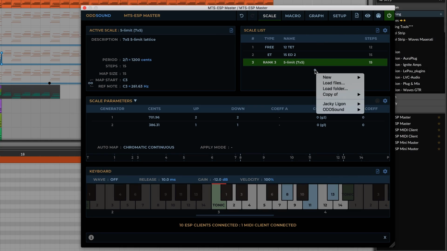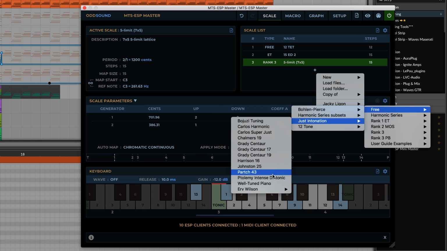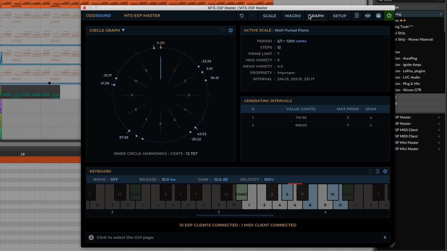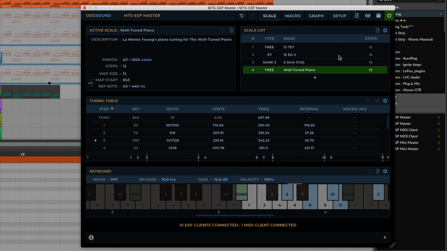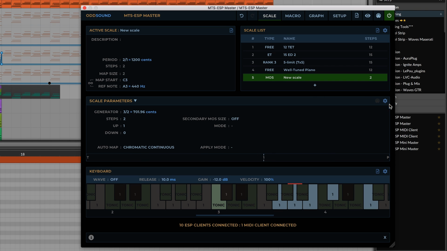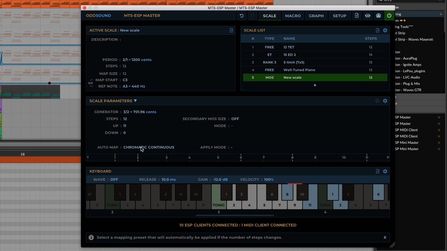This plugin is designed to be at the center of a microtonal music making setup. It can import existing tuning files and you can compare and edit them in detail via a table and graphs. You can also create your own tuning systems from scratch, either algorithmically or just going by ear, adjusting tones with as fine a degree as you like from assigned MIDI controllers.